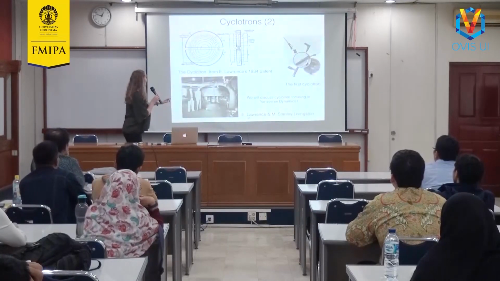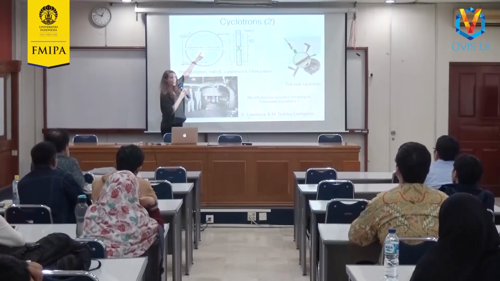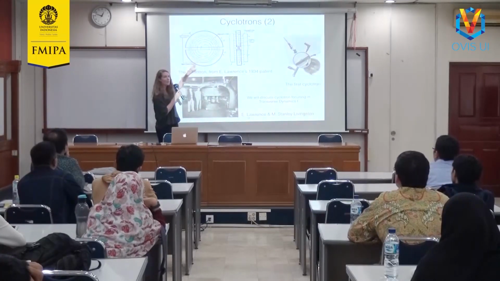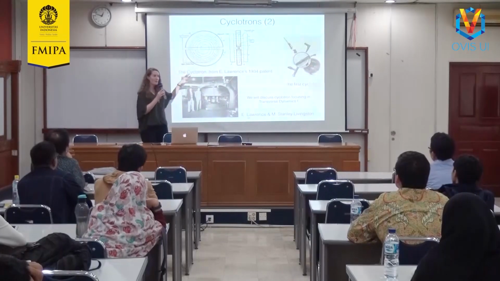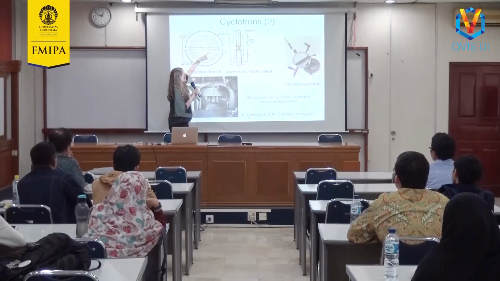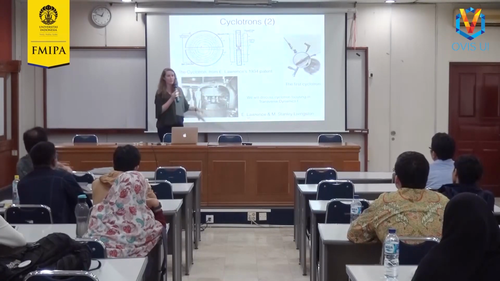Let me show you actually. So he started the particle at a small radius, and as it accelerates, it spirals upwards, but that's fine. The key thing for him was that he wanted that to always be a constant frequency, so it would always take the same time to come around, regardless of the size of the orbit.